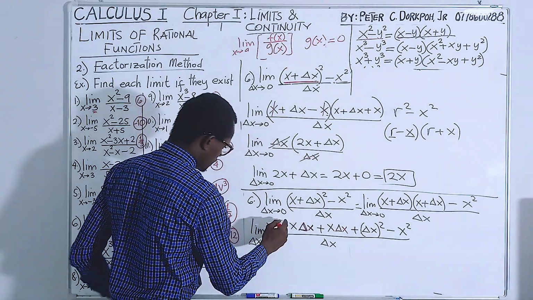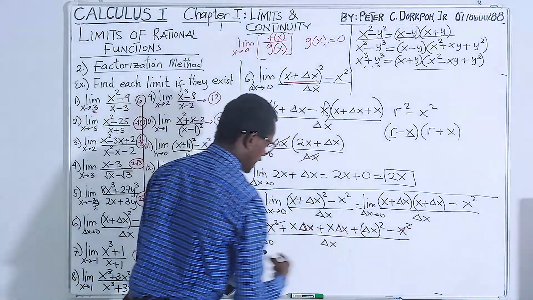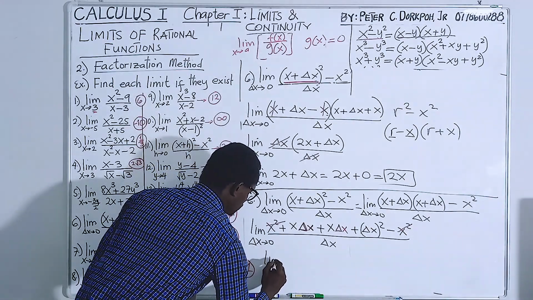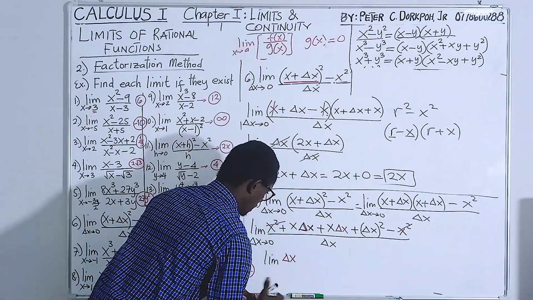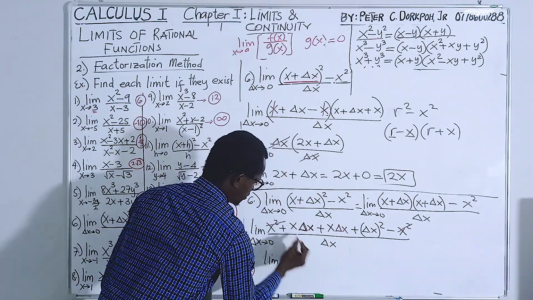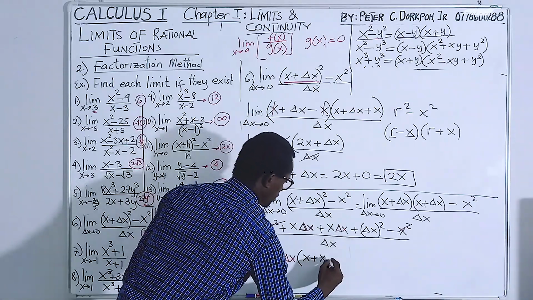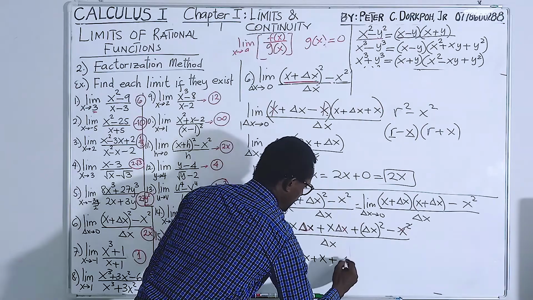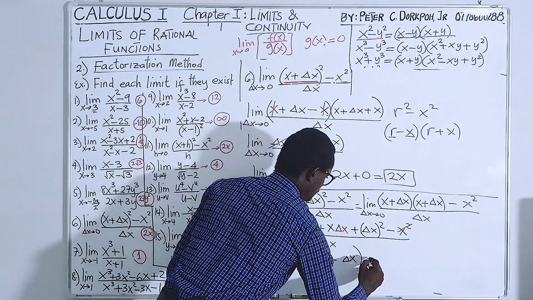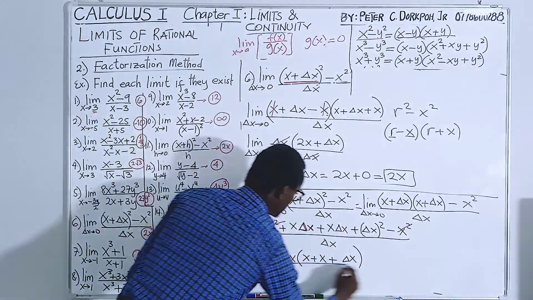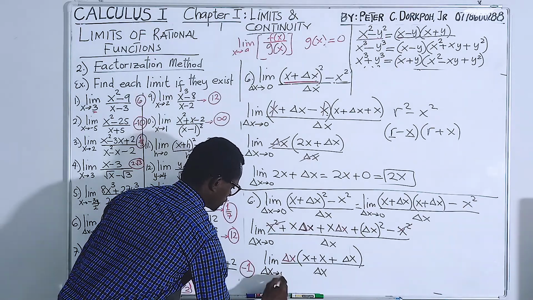So what do you observe? The first term cancels the last term. So the rest of the terms now have Δx, right? So we can factor out Δx. If Δx is being factored out, in this expression you will just have x. In this other expression you will just have x, plus this one you will just have one Δx, right? Because one is already out. Then divided by Δx, as Δx is now approaching 0.